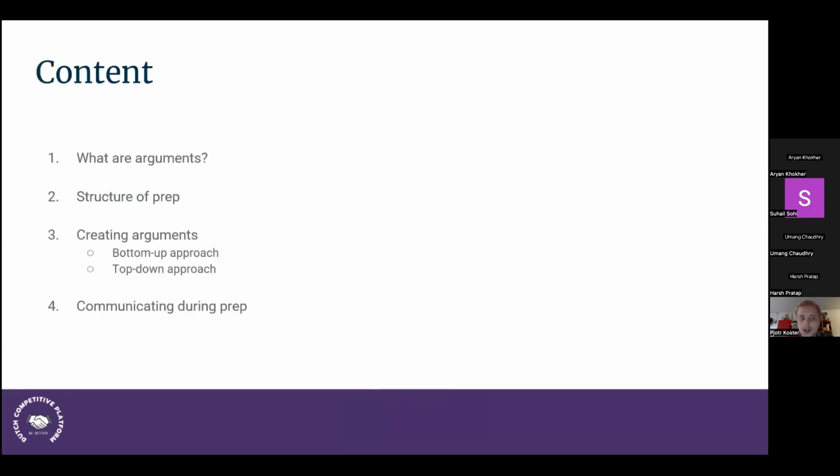What I'm going to focus on is what you need to prove for arguments, because oftentimes this still tends to go wrong with people, that they're focusing too much on one thing and not everything else that they need to do. Then I'm going to give you an overall structure you can use for prep time and why I organize it that way. And then I'm going to give you some ideas on how to create arguments, that's to say, generating content. Because a lot of novices are struggling with motions or ideas, I'm going to give you a couple of questions you can ask yourself to create a better argument. And then after that, I'm going to also talk to you about how you can communicate best during prep.